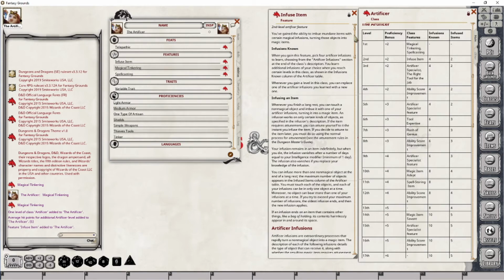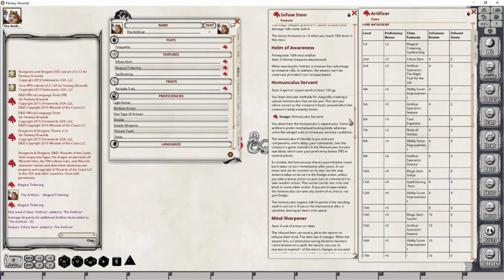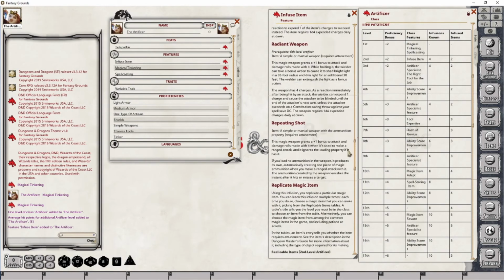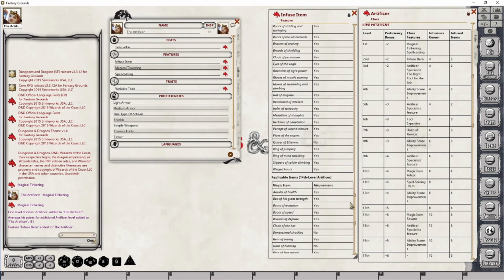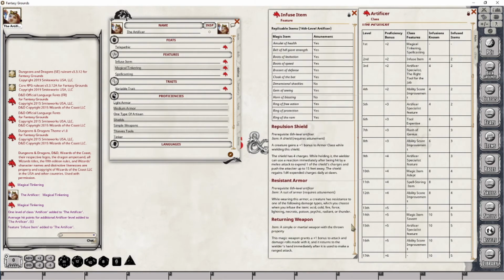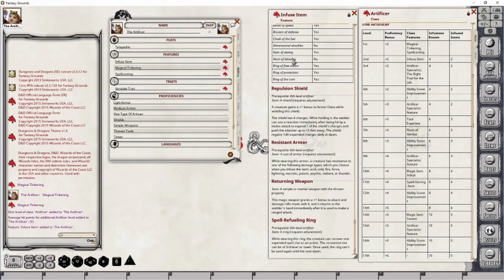I'm not going to go over all of the various infusions that you can get here. The descriptions are pretty clear, so I don't think I need to read through them. I'll give you a quick example of what they are, though, and that's pretty much all I'm going to provide. Otherwise, this video would probably never finish.